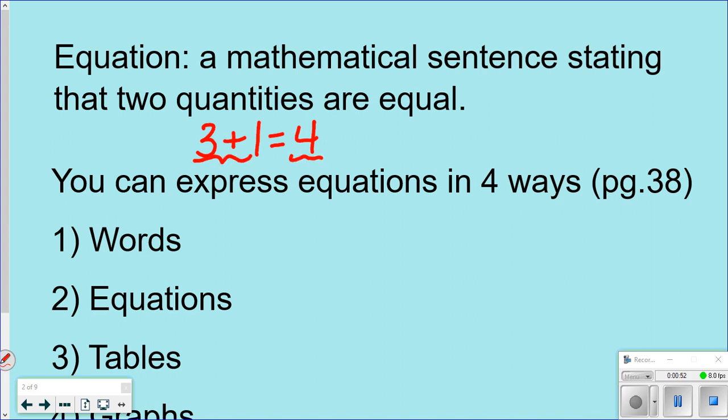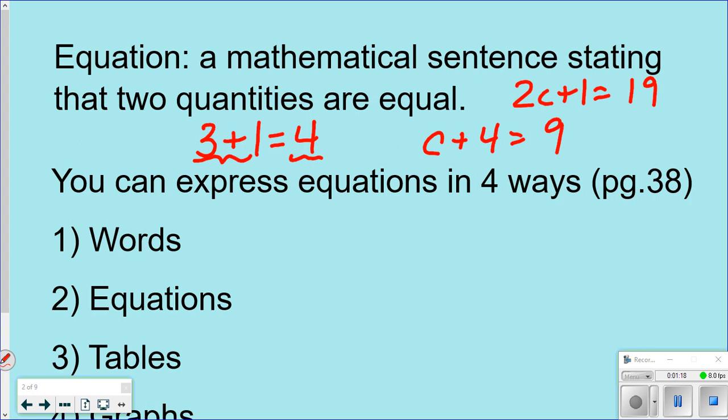A lot of times when I talk about this, a light bulb goes off for the 8th graders. They think, oh, I never thought that 3 plus 1 equals 4 on the other side. They never think that one side is equal to the other side. But in reality, that's what you're doing. You're making one side equal to the other. This is another type of equation. There's a whole bunch of equations out there. Anytime anything has an equal sign, for the most part, it's an equation.